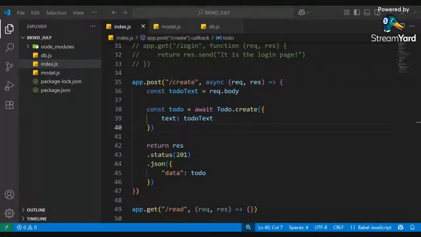So here you can see my Postman. Let me zoom in more. I think it is visible now, guys.